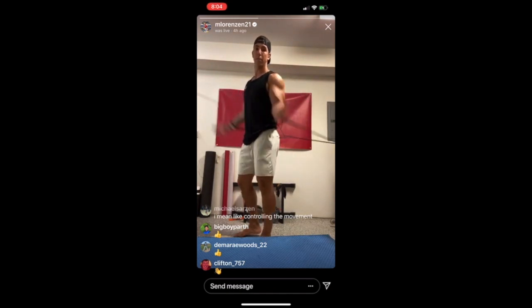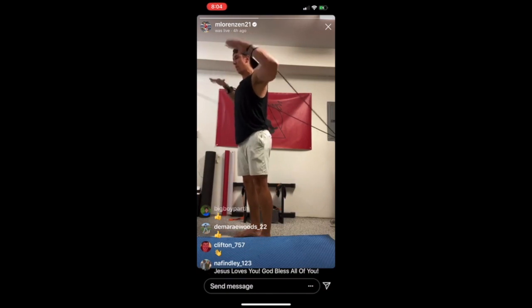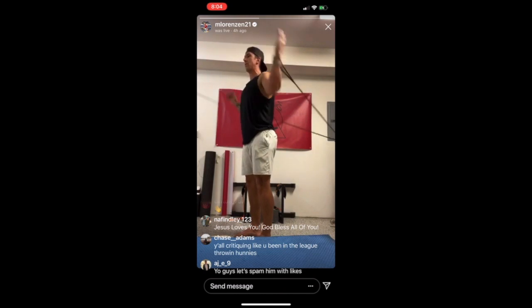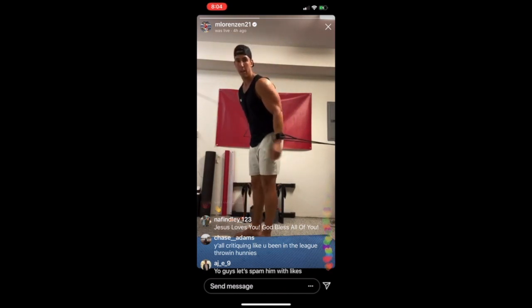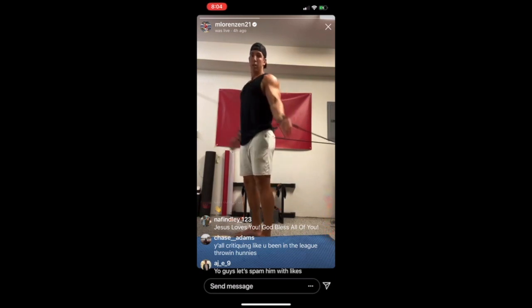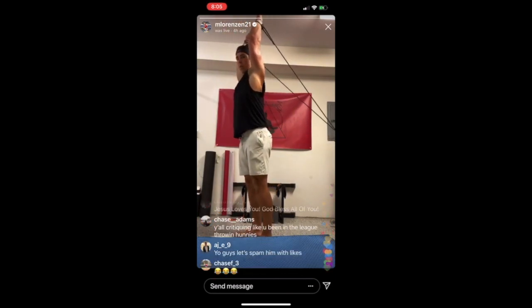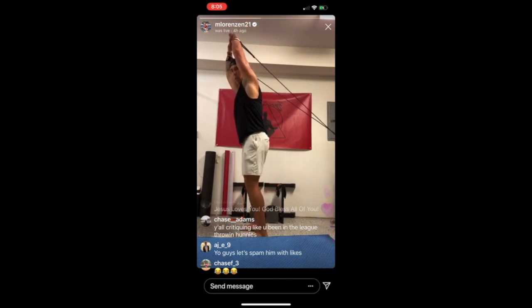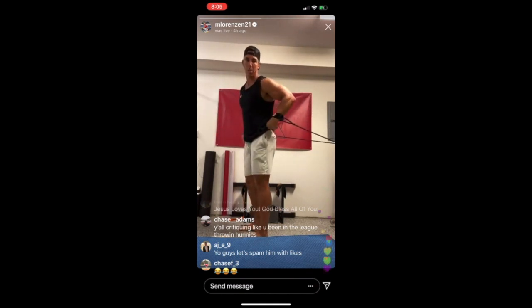After that, elbows up, 15 of these. From there, we're going to go straight over the head here and do two more exercises. So, this way, we're going straight back. Remember, keep that butt tucked in. It's extremely important. You don't want to go back and bend and arch your lower back. You're going to hurt your lower back.